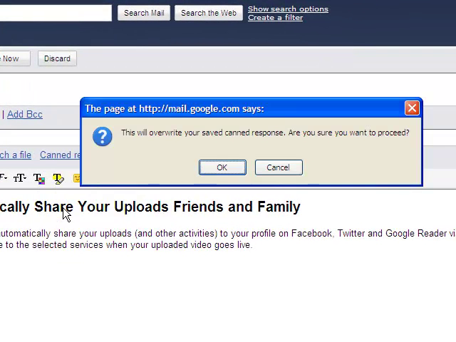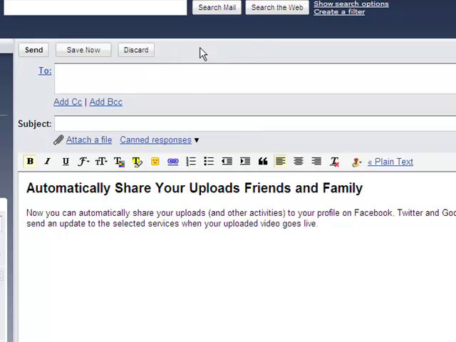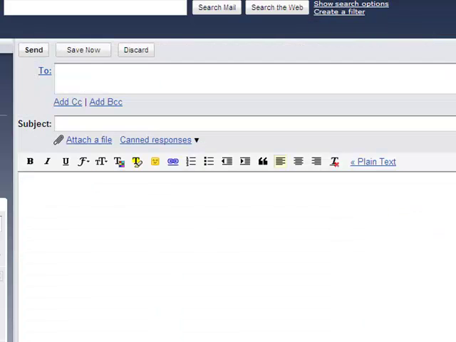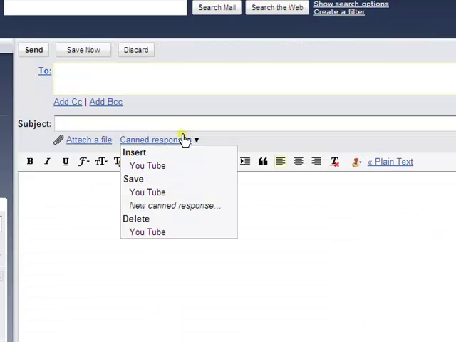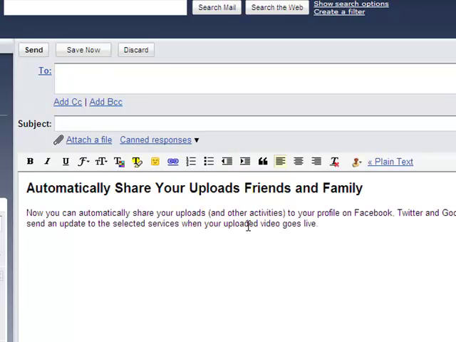That's going to prompt me to ask if I'm sure I want to override it, so it's going to override the one I previously saved. Then I discard, compose mail, hit my canned responses, insert YouTube, and the text is gone.